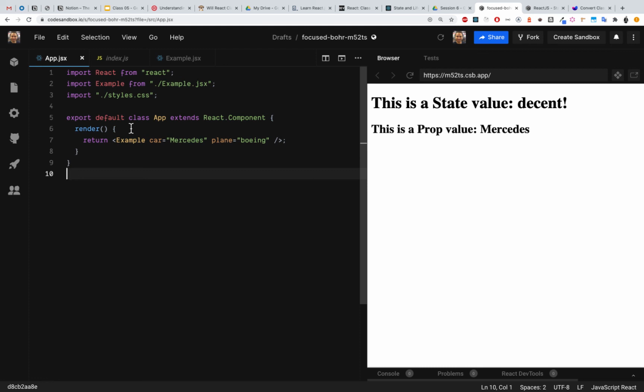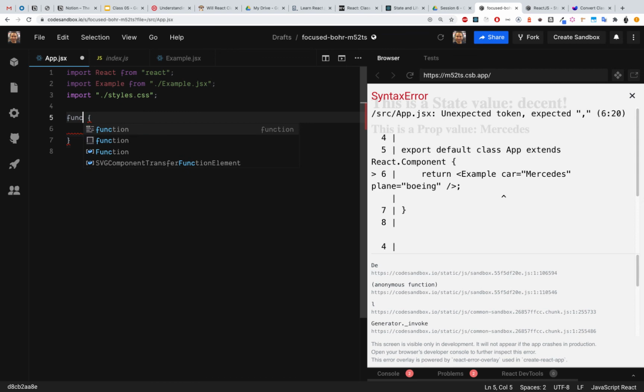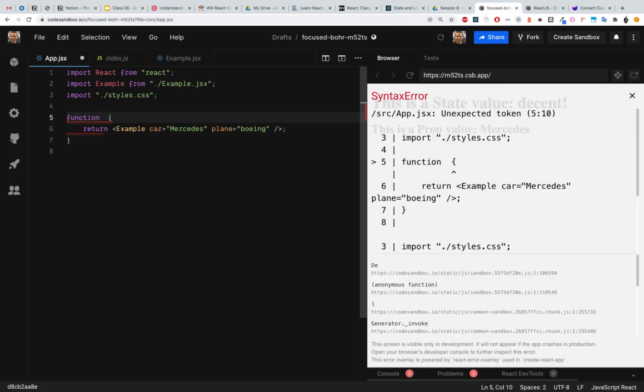So, how can we proceed? Do you remember the first time we created functions, arrow functions, 2 weeks ago? First we delete render. Okay, nice. Let's delete this one. Go step by step. Yes? Okay, function. Yes. Name. Let's give the name. It's called App. Okay. A component always starts with a capital letter.